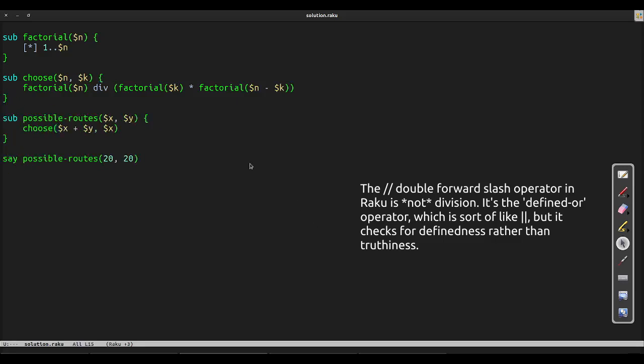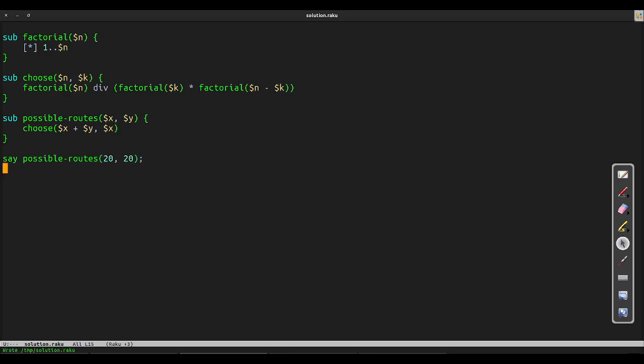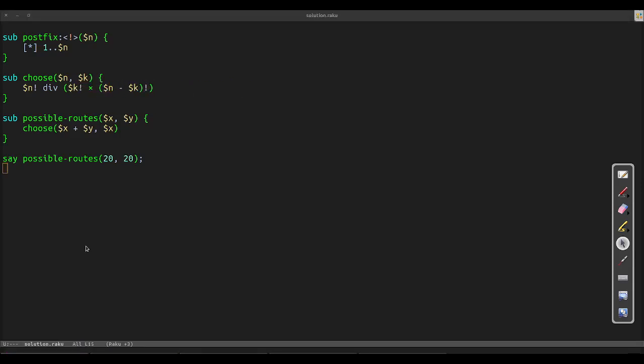Now we can actually make this code a bit prettier. Raku puts a big emphasis on customization and reflection features, and the parser is incredibly capable. So let's take advantage of that. Mathematically, the factorial function is usually written as a postfix exclamation mark. Raku already defines the prefix exclamation mark operator to perform Boolean negation, similar to many other languages. But fortunately for us, there's no reason we can't have a postfix and prefix operator with the same symbolic representation. We define our factorial function with the somewhat unique name postfix:bang, which allows us to neaten up our choose function and make it look more like its mathematical counterpart.